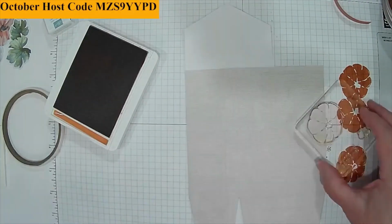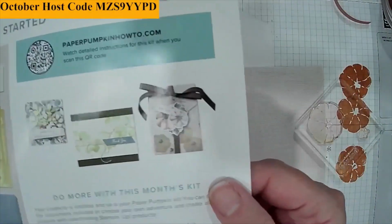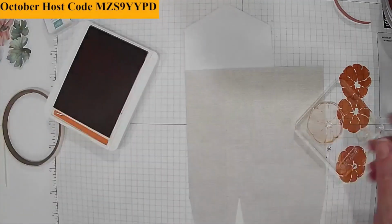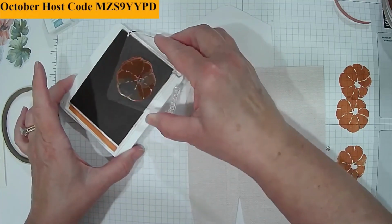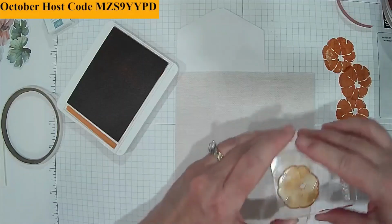So let me show you what we're working at accomplishing. So this is what they gave us in the kit to inspire us, right? Ours is going to sort of be similar to that. You can see where they actually stamped some pumpkins together. So I'm just going to do that again. This one did just fine. It was just the other side.